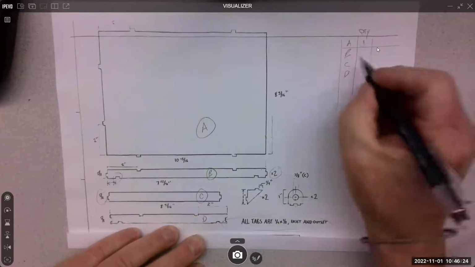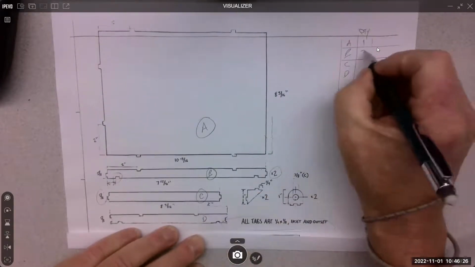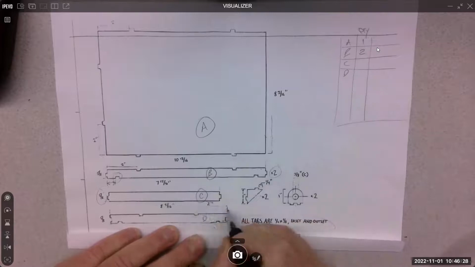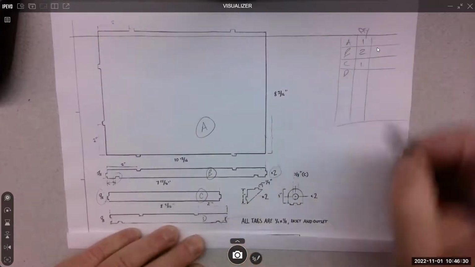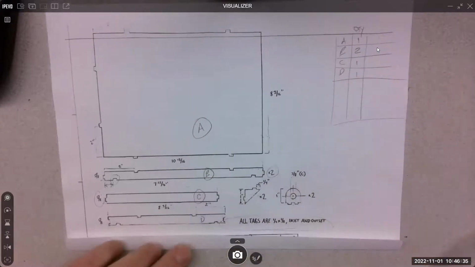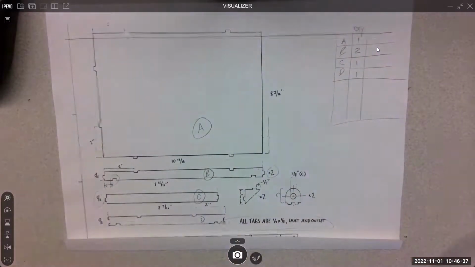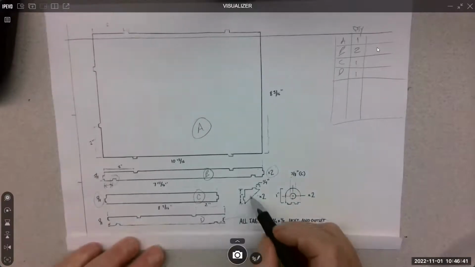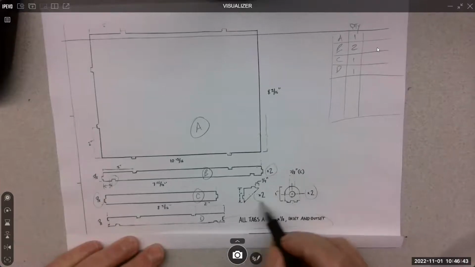And there would be 1 here. B, there would be 2. C, there would be, looks like 1 maybe, right? And then D, there would be 1. So you can do that too. Just create a little legend on your drawing and save yourself some time. This might be E, this might be F, and looks like there's 2 of each of those.